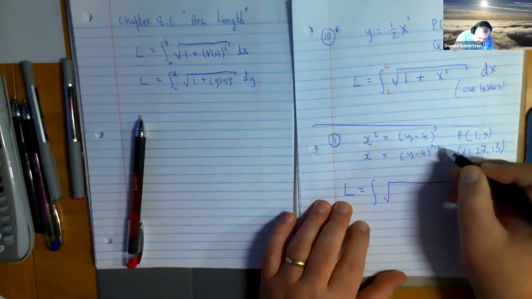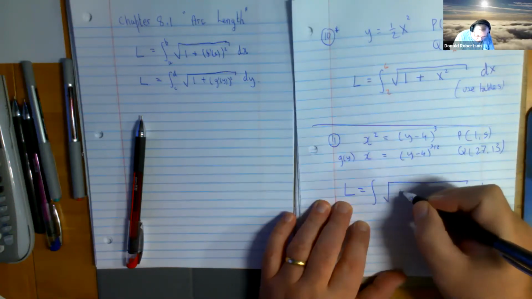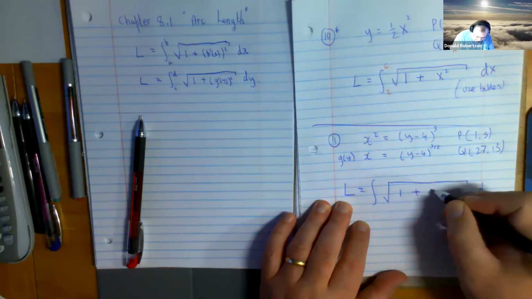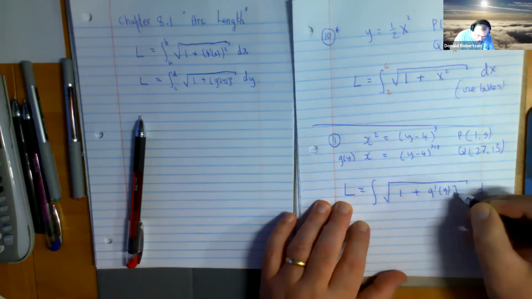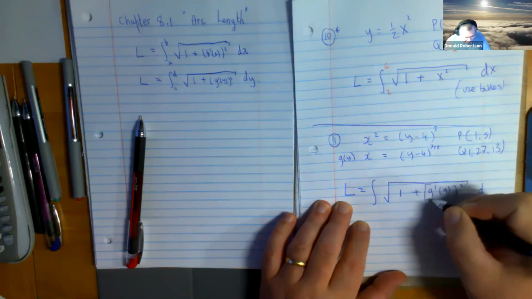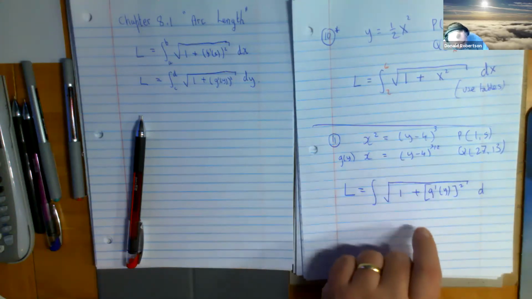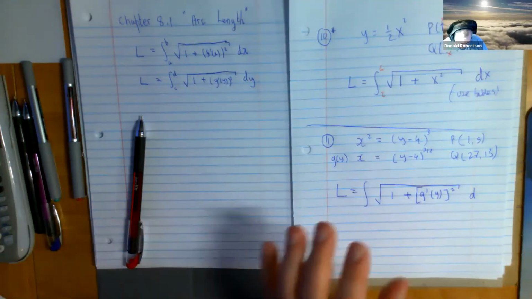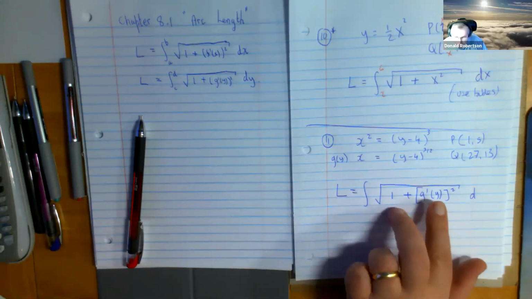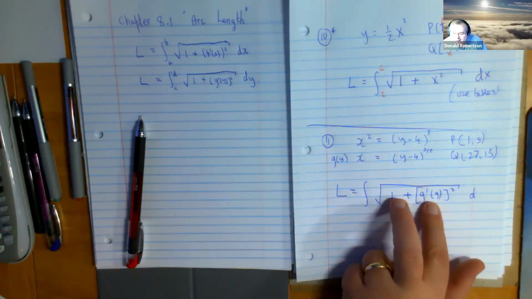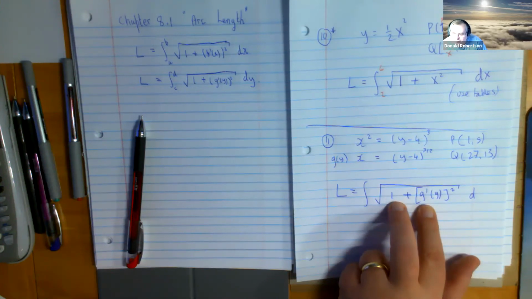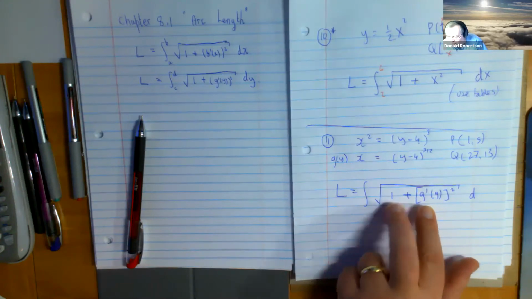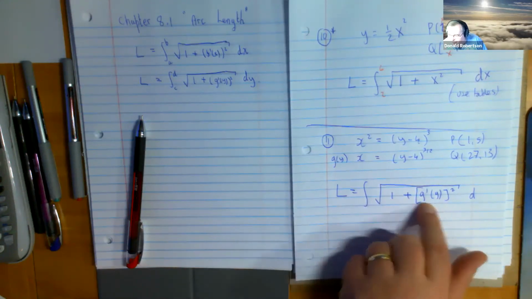And I would call that g of y. So it's going to be 1 plus whatever the derivative of that is, squared. There's no real shortcut for that. You're just going to do some algebra and some nice things will happen. I'm not sure of the numbers, but I'm pretty sure I know what it's going to end up being. It's going to end up being something like 5 plus 3y, or 5 plus y, which is not a hard thing to integrate, right? It'd be a u sub.